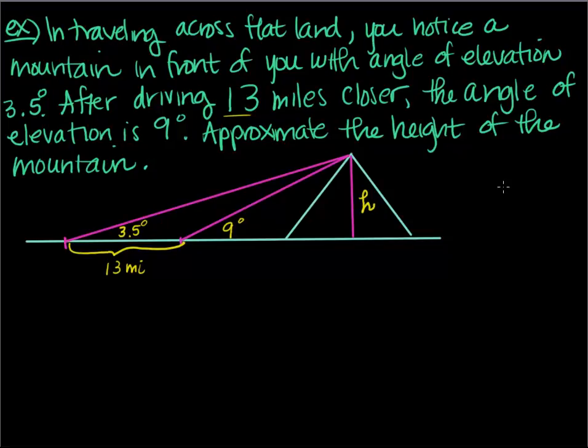So if you look at this, I'm going to erase this part of the mountain really quick. You get the idea that it's there, because I want you to see that we really get two triangles. Okay, so I have two triangles then, and I have a right angle, of course, because I want to look at the height of the mountain. Now if I want to know H, here's the problem.